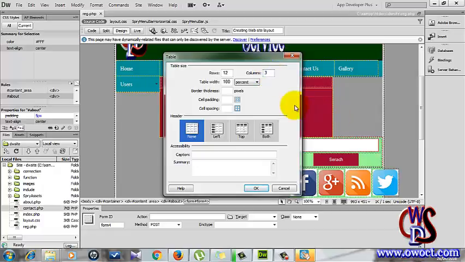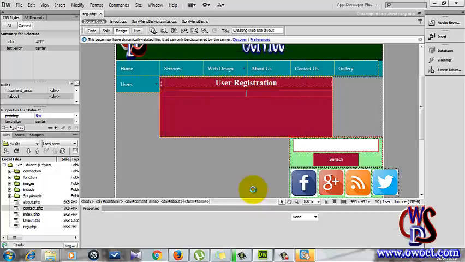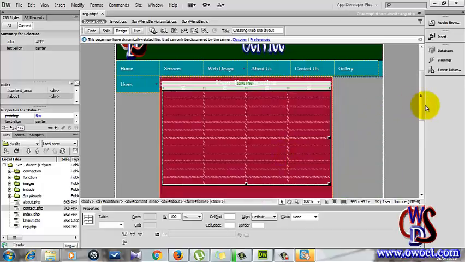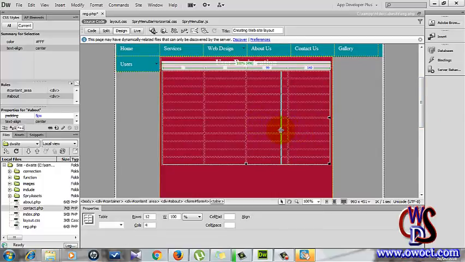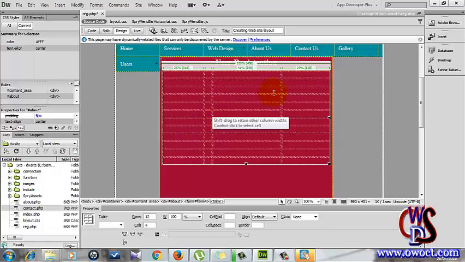For now, or rather let's put 4. We'll come back to why we are using 4 in the future. So let's save. Good. Now we have a table outlined on the screen. As for this column, we'll keep it the way it is. Then this we'll need to adjust. So this will be the input fields and this will be the labels.